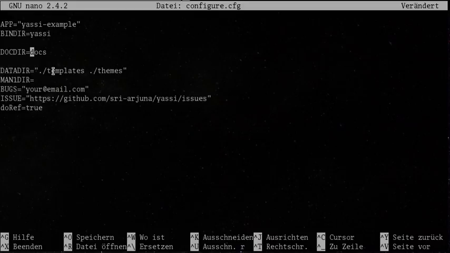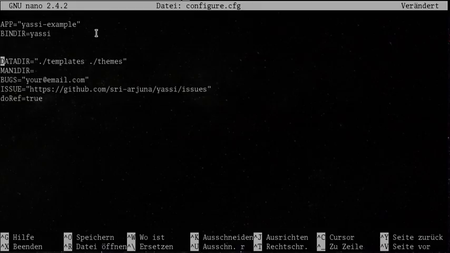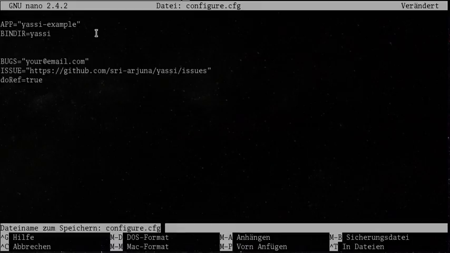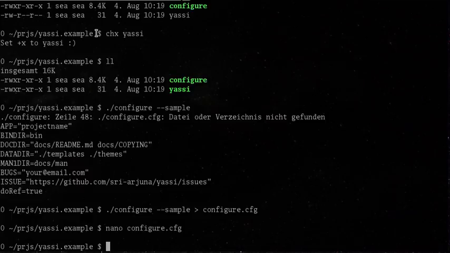So the difference would be here, getting the templates folder and the themes folder copied into the data dir as is. It's going to copy the templates folder and its content, not only the content as it would have done with the docs. But neither of them is used here, so I'm just going to remove them. We're going to leave the bugs and issues here for a little example, just a quick one though.